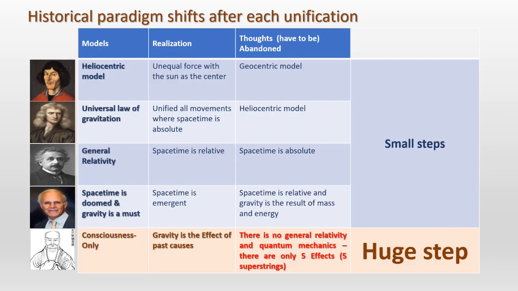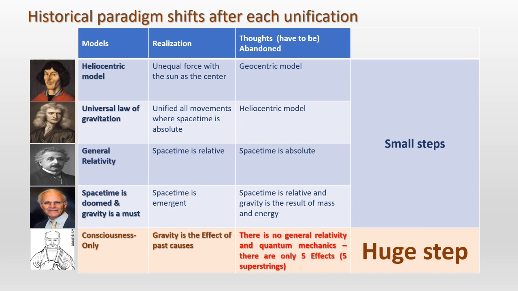We shall now look at the paradigm shifts required, with string theory being the mathematics of Yogacara Buddhism. Historically, in the history of physics, there have been several unifications. But to keep it short, we shall just look at the gravity side and leave out the parts on Faraday, Maxwell, quantum mechanics, and particle physics. Let us start with the heliocentric model proposed by Nicholas Copernicus. He had to abandon the geocentric model.